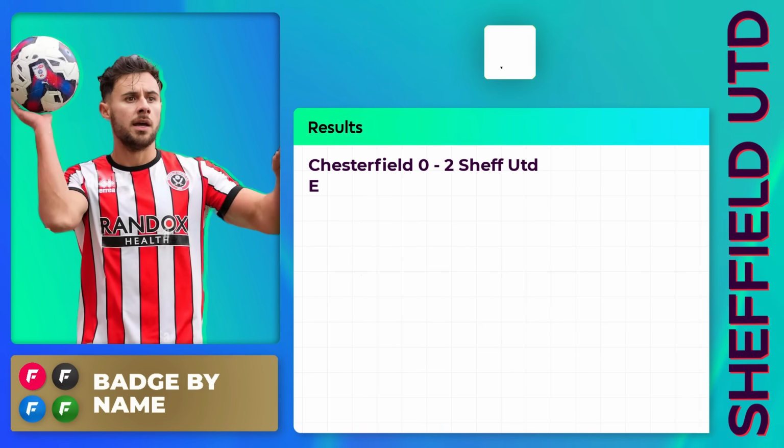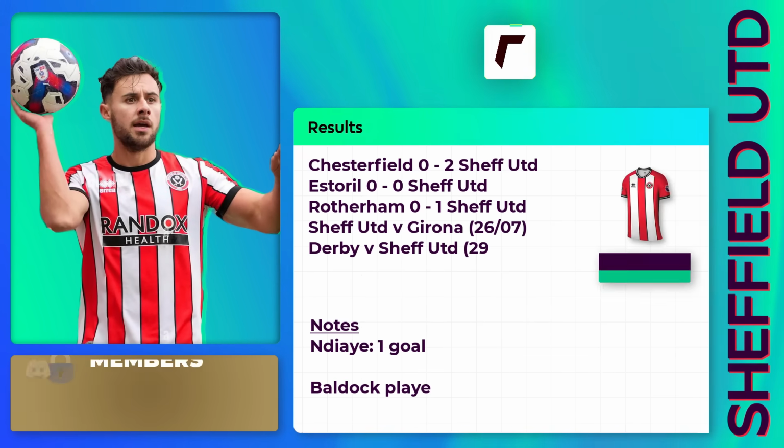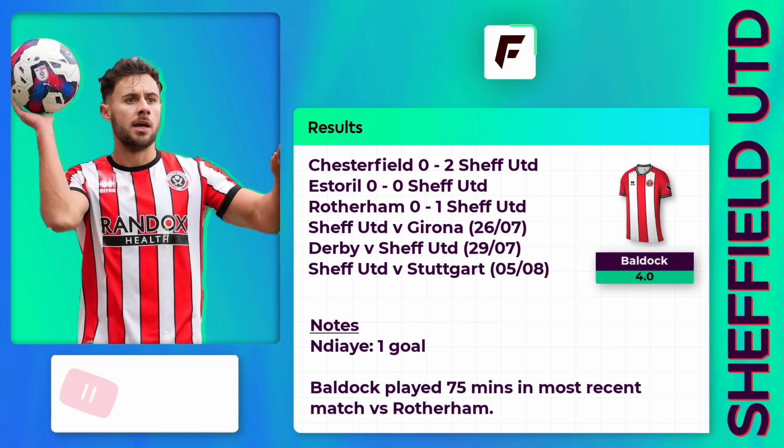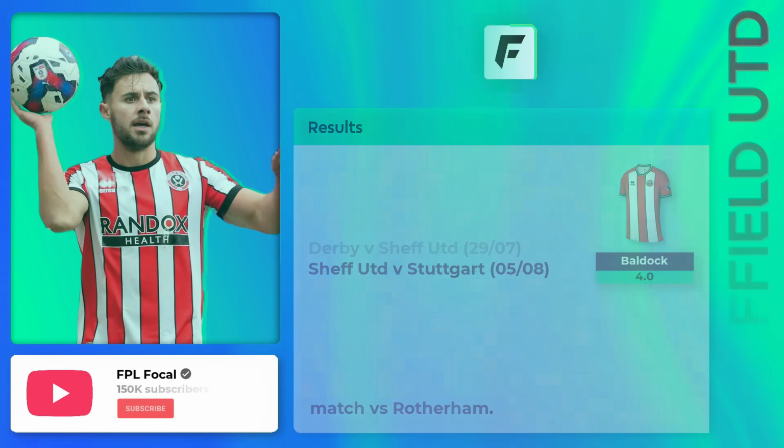Sheffield United kept a clean sheet against Rotherham, and 4 mil bargain Baldock started that one, and it came off at the 75-minute mark. And Dye has 1 goal, not much to report on other than that.